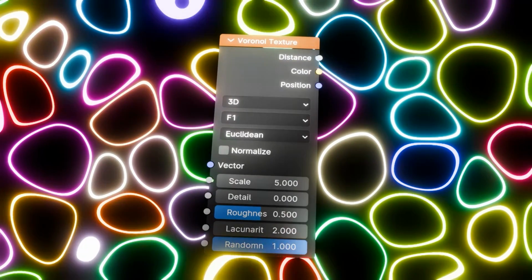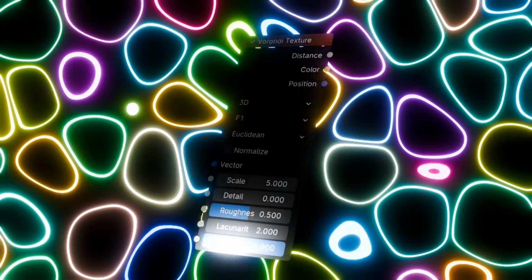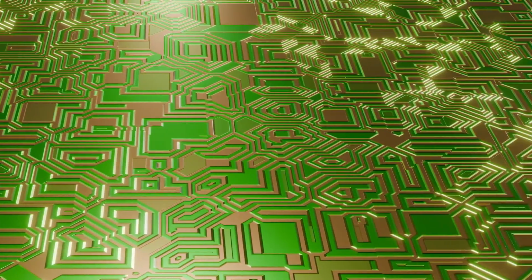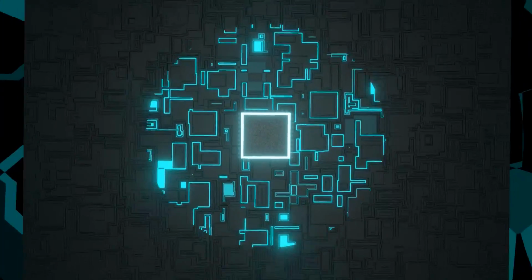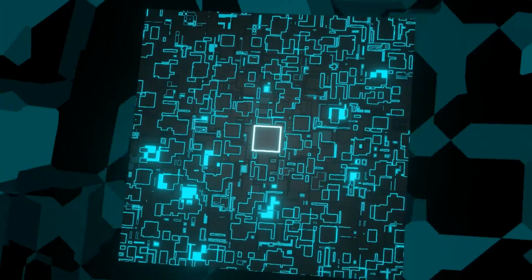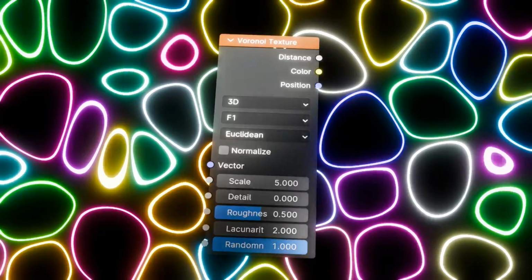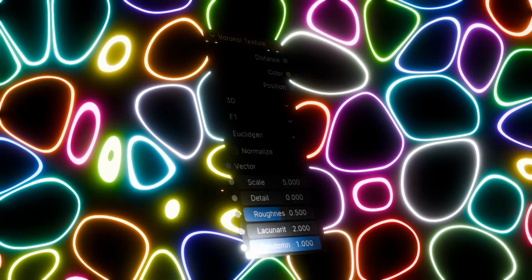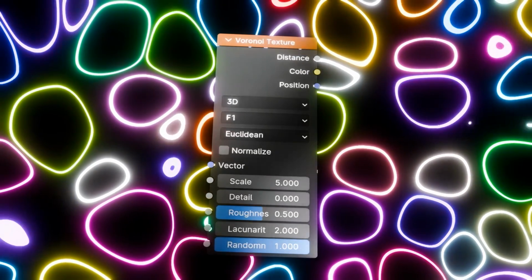The most versatile node is undoubtedly the Voronoi texture. It allows you to create organic, sci-fi, abstract, and so many more types of textures all within one single node. It has so many different settings, so in today's video, we're not only going to explain what every single setting in the node does, but we're also going to take a deep dive into the math and the logic behind this particular texture, which helps create your favorite animations and games.